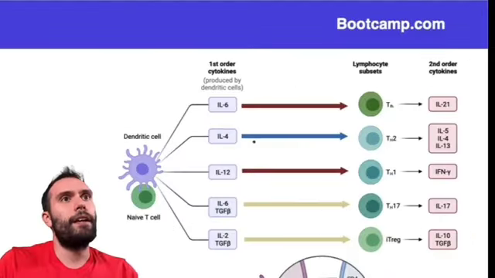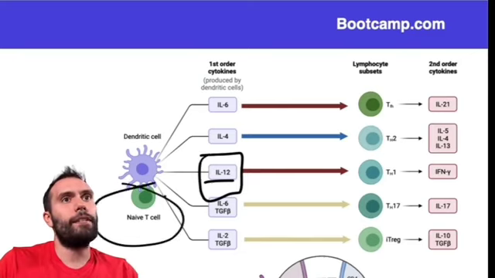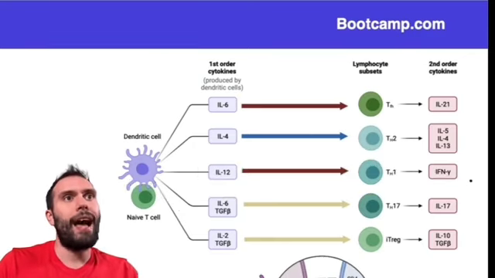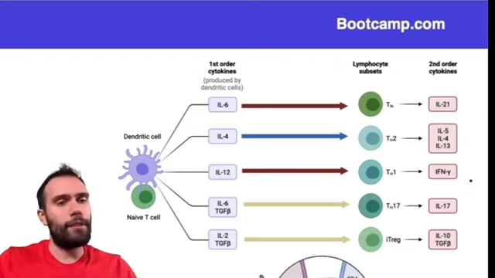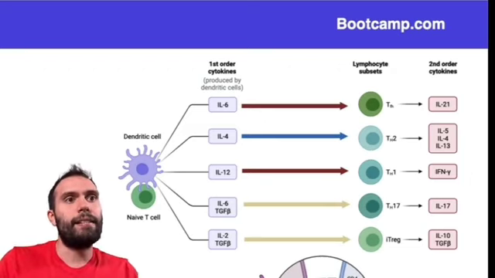And you can kind of see that up here. So if you look, interleukin 12, right, being released from the dendritic cell to the naive T cell. Remember, these are our communication lines. This interleukin 12 can then cause your naive T cell to form a T helper 1 cell that then releases interferon gamma. So that's the T helper 1 response. If you got that down, if you know where these factors fit, you can make sense of a lot of these different processes. It's not as complicated as it looks.